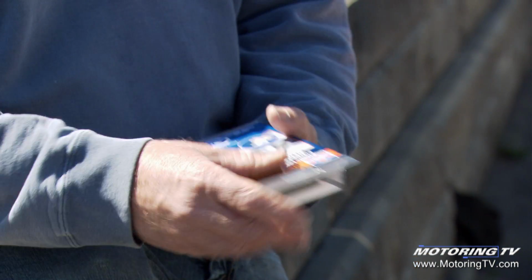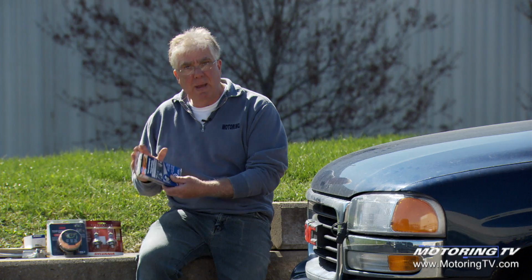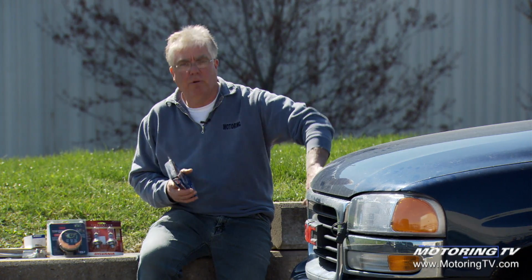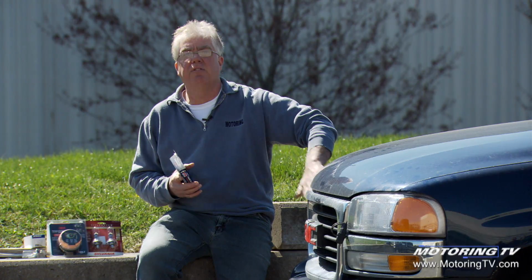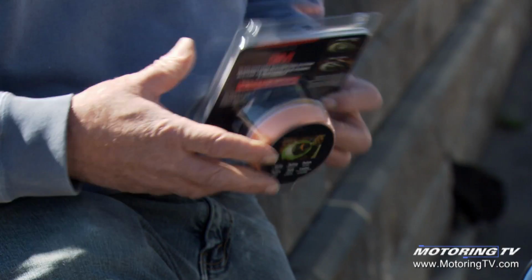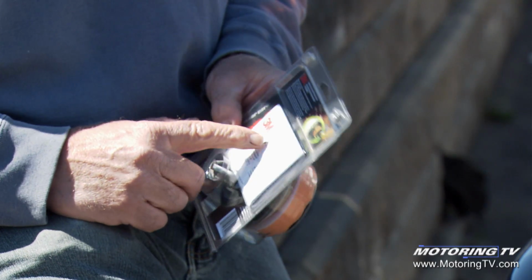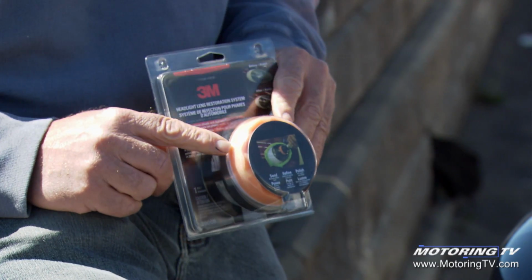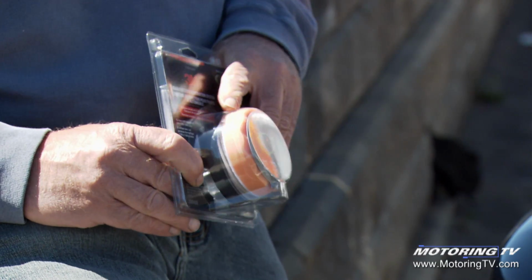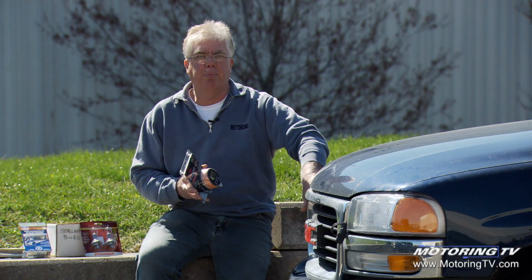On this one, you use a fine grit wet sandpaper and a polishing compound, and you basically use elbow grease to restore the finish of the headlight lens. Then you've got good lighting performance. With this one, you chuck the buffer wheel into the chuck of a cordless drill and use the drill and the buffers to do the same thing, thereby reducing the elbow grease. And again, you've got a polishing compound to finish off the job and give you that bright new finish again on the headlight.